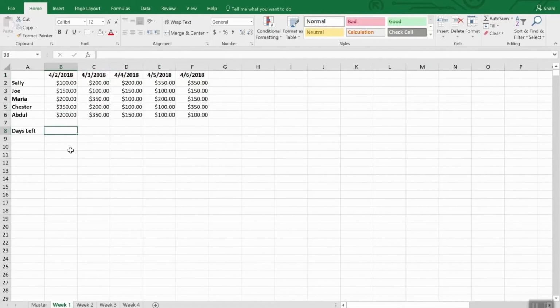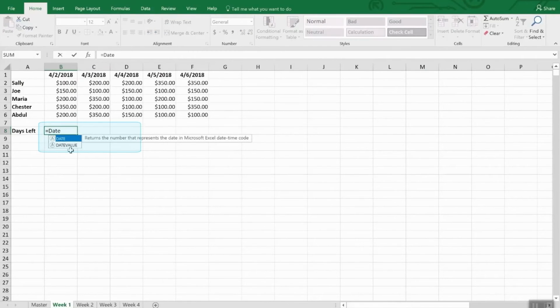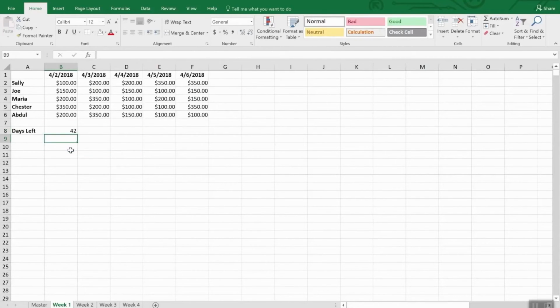and we're going to figure out how many days are left in the month. The way we do that is we start our function with an equal sign and then DATE, and we're going to put in the end of the month. So that's 2018 for the year, 4 for the month, 30 for the day, and then we're going to subtract today's date: TODAY, open paren, close paren. That's all you ever need for that. As you can see, it says 42, but once we hit April 1st, it will be 30 and count down from there. So that's a look at working with dates and date and time functions.